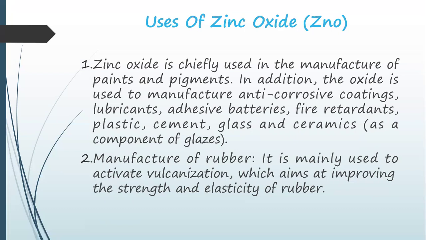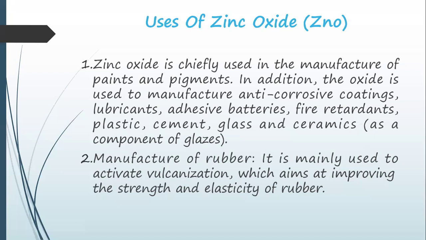So this is the chief use of the zinc oxide, as we've seen that in addition to the manufacture of paints and pigments, it's also used in the manufacture of various anti-corrosive coatings, lubricants, adhesive batteries, fire retardants. We are talking about those substances that retard the fire, plastic, cement, glass, and ceramics.